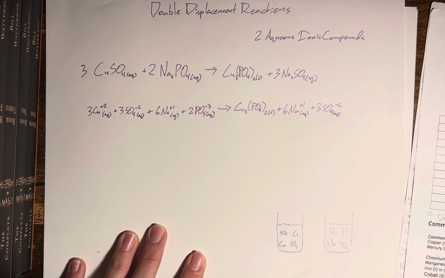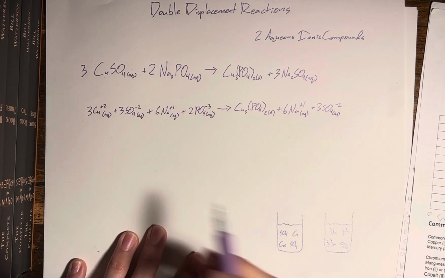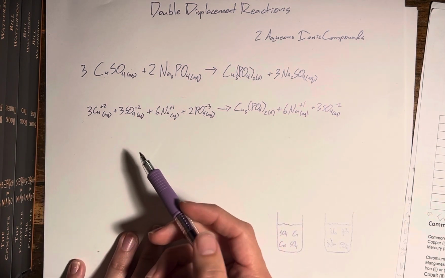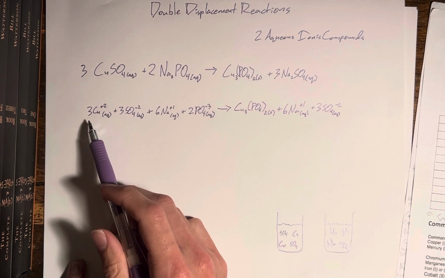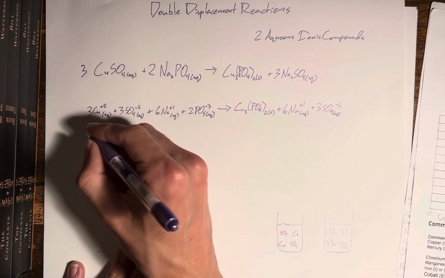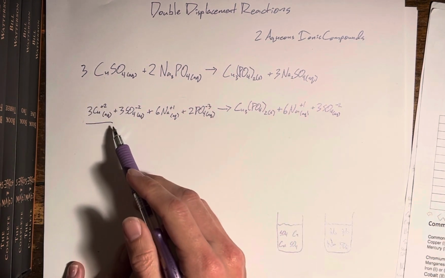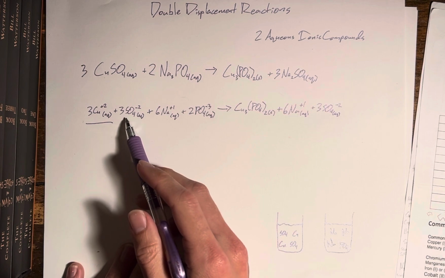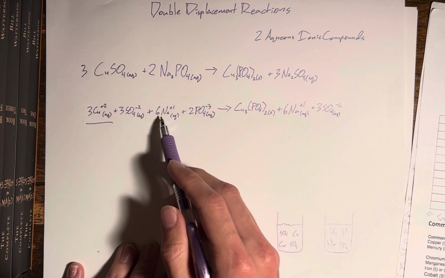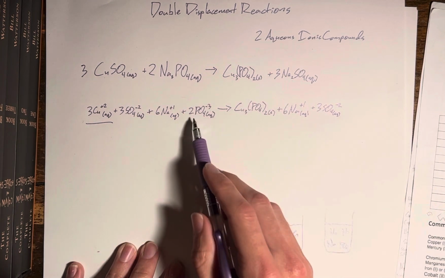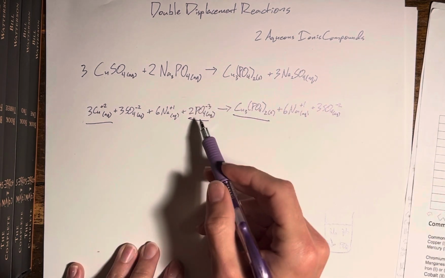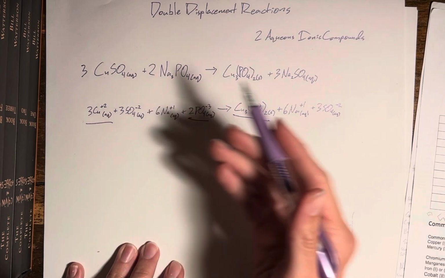Last but not least, we need to do our net ionic equation, which is where you just write down the only things that changed throughout our equation. Anything that stayed the same, we can get rid of. So let's look for things that changed. This copper does change. Over here, it's aqueous, and over here, it's part of a solid compound. So that is going to be included in our net ionic. Our sulfate, 3 sulfate aqueous, stays the exact same, so we do not need to include that. Same with our sodium, stays the same, and our phosphate does change. So these are the 3 terms that we need for our net ionic equation.